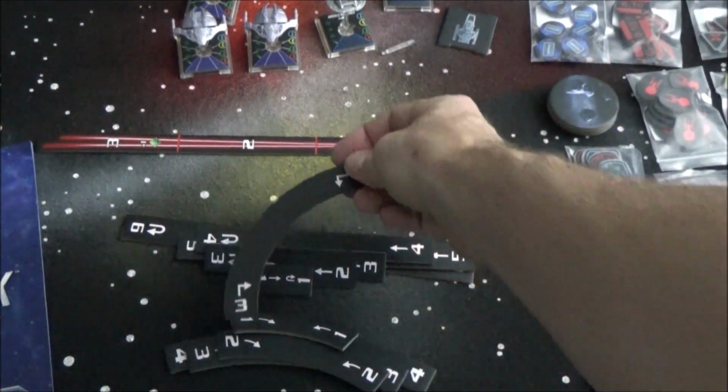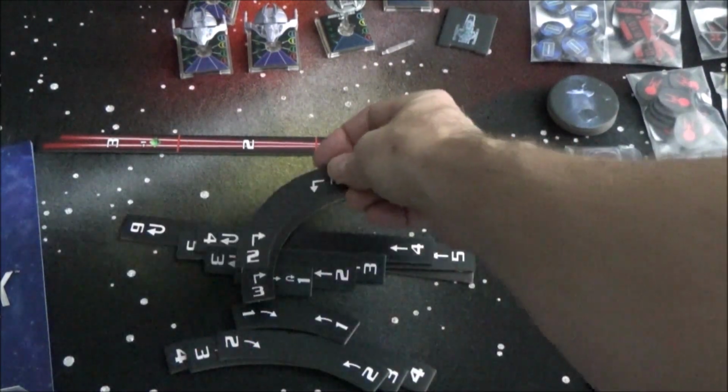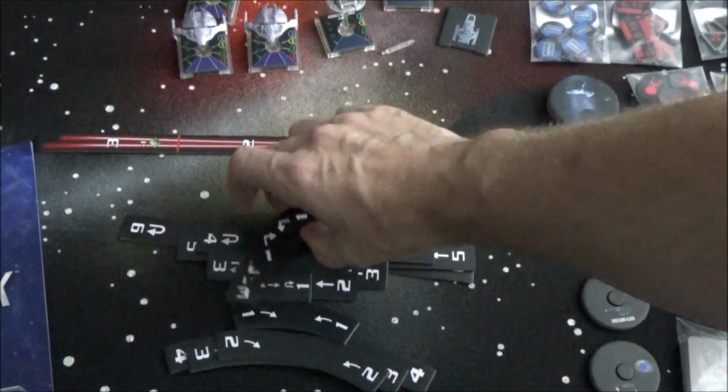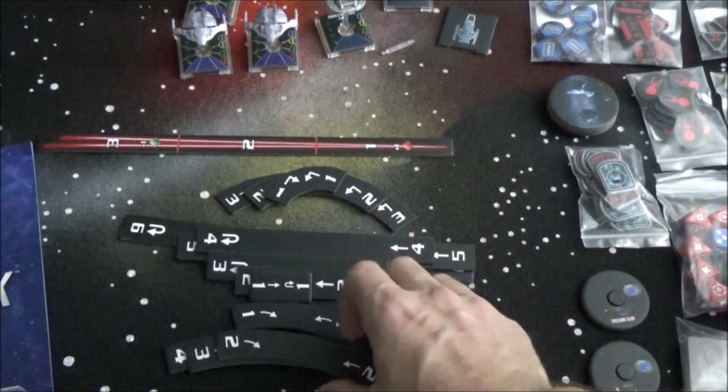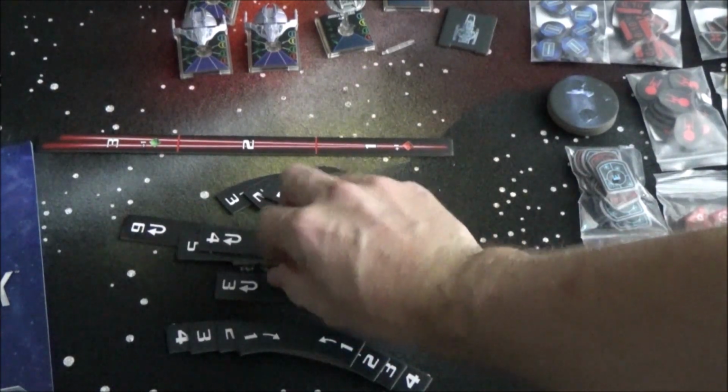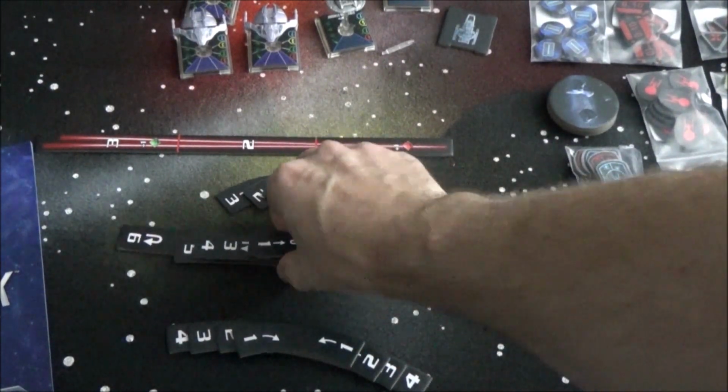And then a 3, 2, and a 1 turn. The turns are a 90-degree turn. The banks are a 45-degree bank. And then the straights are obviously a straight. They also do the come about maneuver.